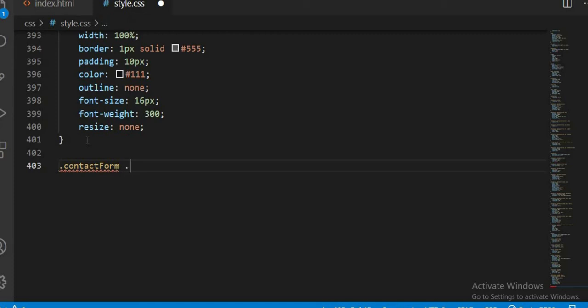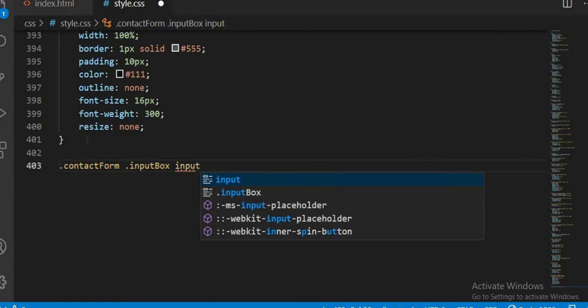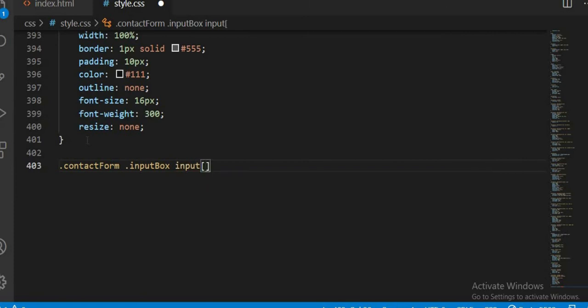So grab the input box and input itself, the type of submit.